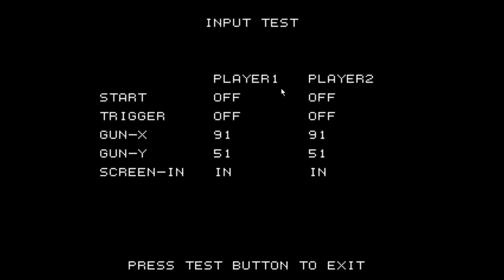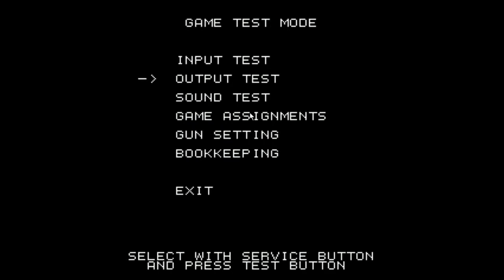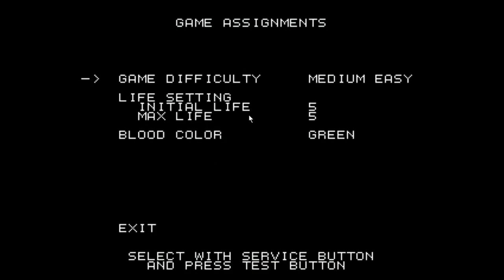This is the most important, because I just want to make sure that my mouse is reading. So trigger, which is mouse button one, or left mouse button, is working. Screen in and out, that's to reload, which is the right mouse button. Thank goodness for that. Start is one. And of course, it detects where my mouse is. Okay, output test, I don't need to do that. Sound test. Game assignments. Let's do normal.